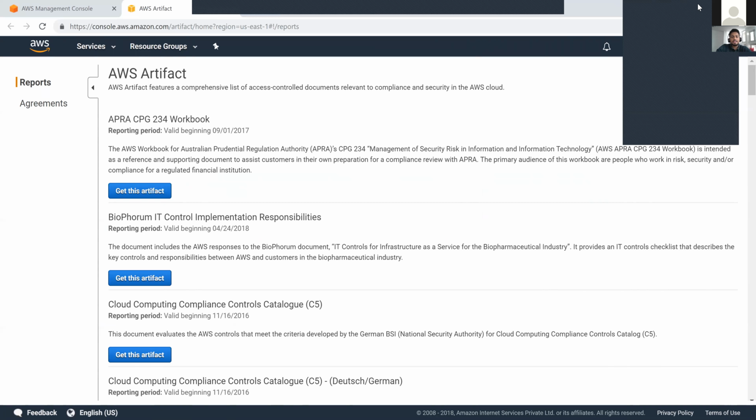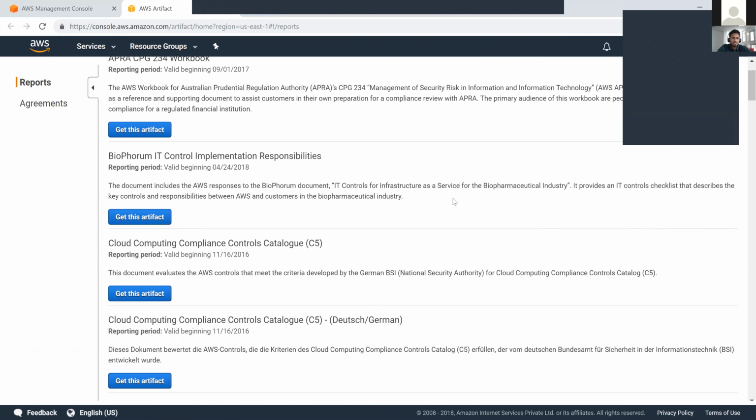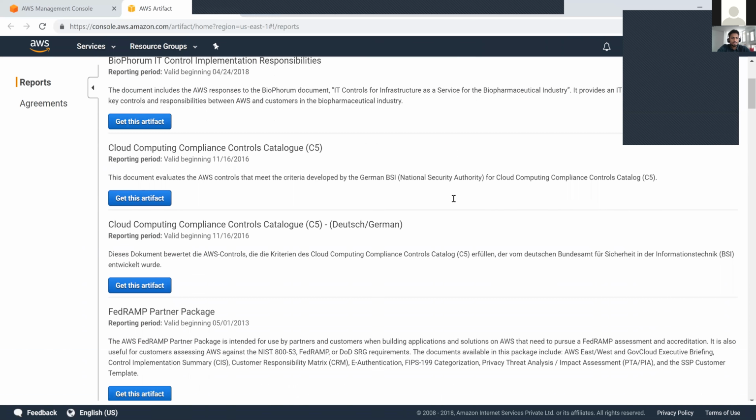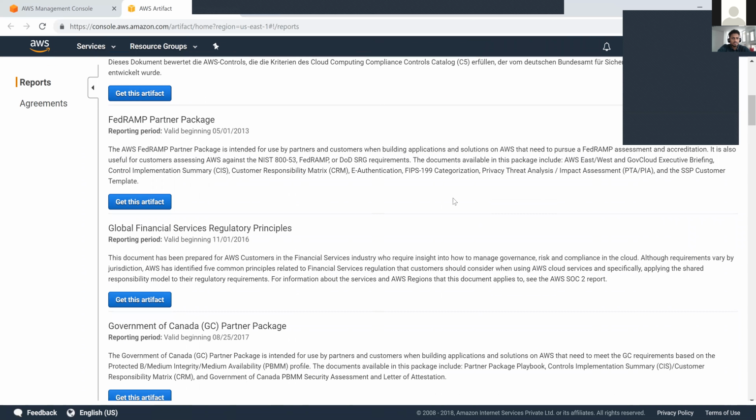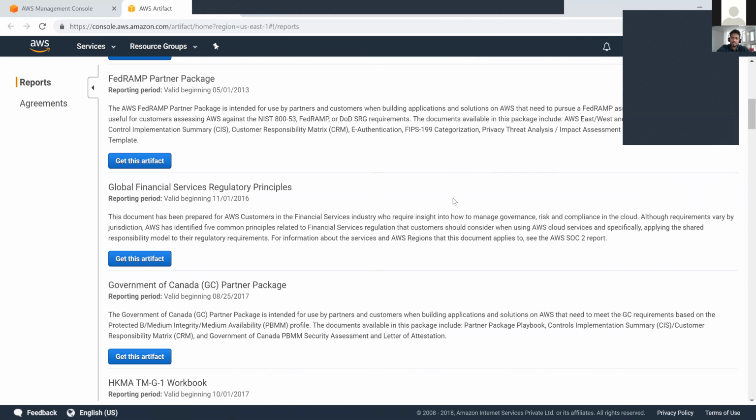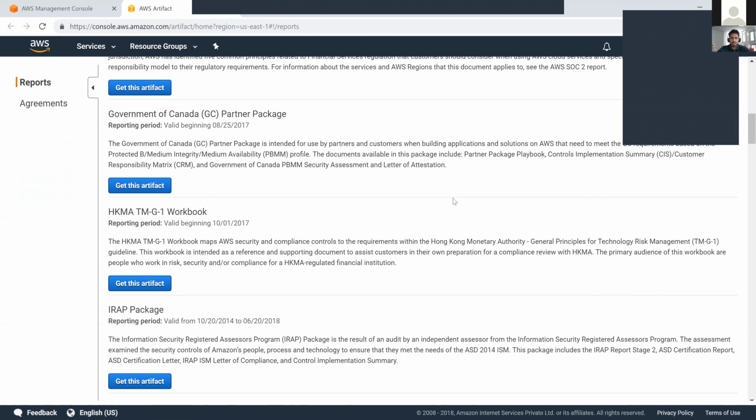The primary audience of this workbook are the people who work in risk, security, or compliance for a regulated financial institution. Similarly, you have many artifacts here. Depending on your requirement and the circumstances you are working in, you can go with the artifacts which suit you.